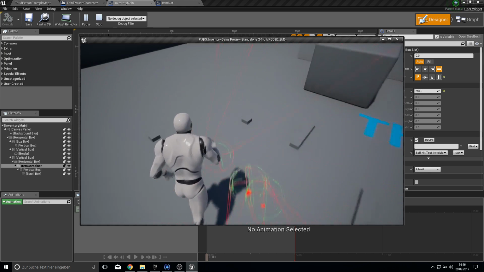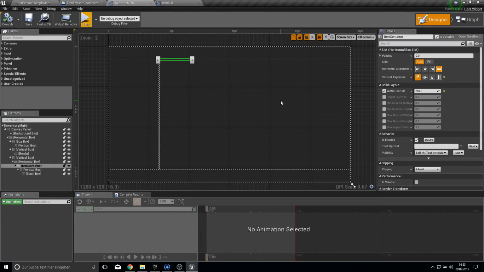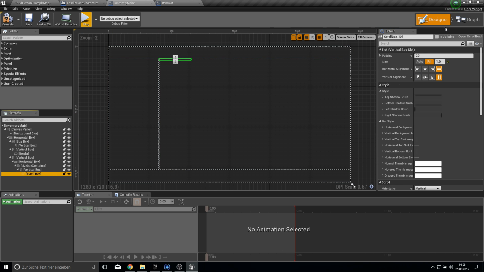So yeah, there are some things we need to search for, some bugs. Let's do this. And I think I already saw the problem here is that I named the item container here the size box, the variable, which is not correct. So size box container is correct, but we need the scroll box to have the items. So let's say item scroll box here, and not the size box as the container.